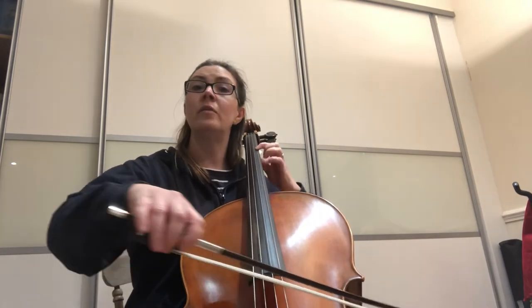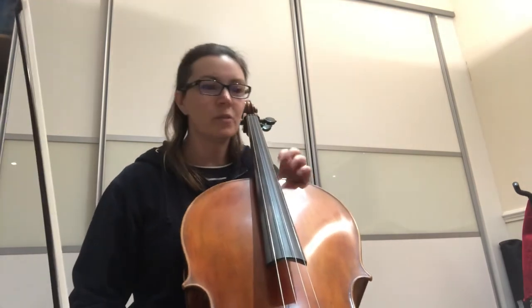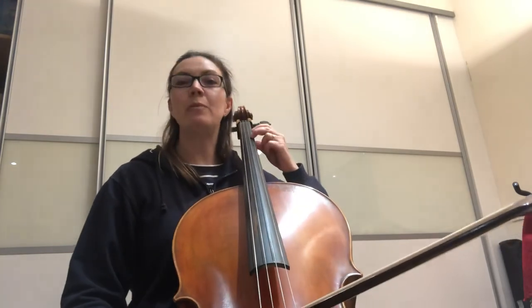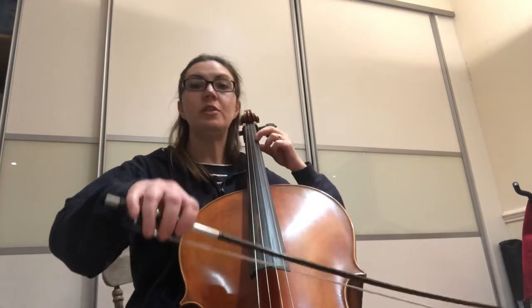Back to a 1, 4, 3, it just doesn't have the fingering in there, so that's quite a nice fingering to do. So let's do the minor section all together. All right, remember, no repeats in Associated Board. 1, 2.